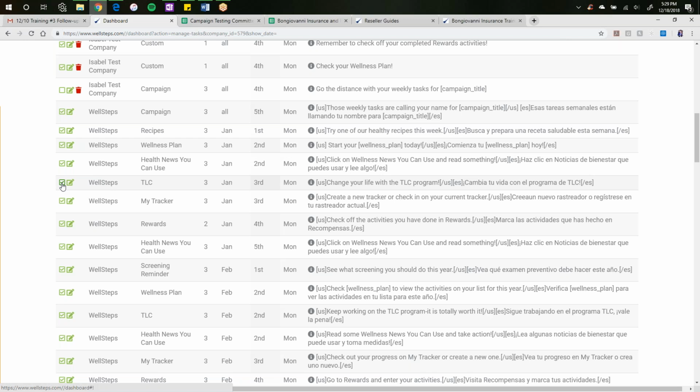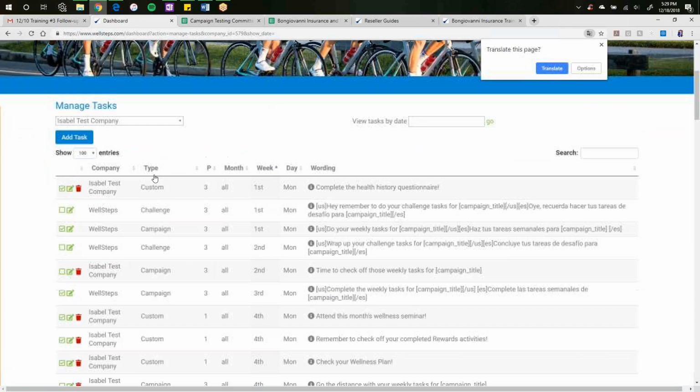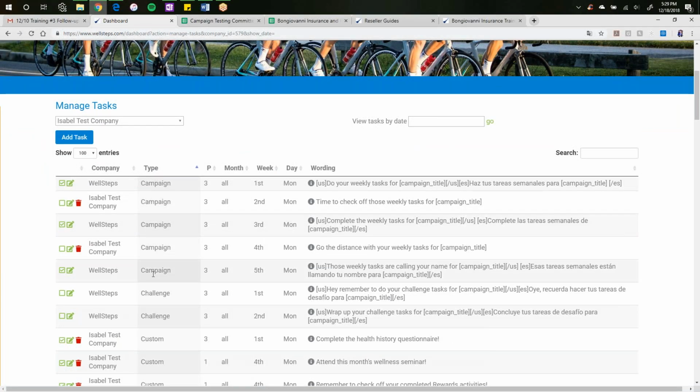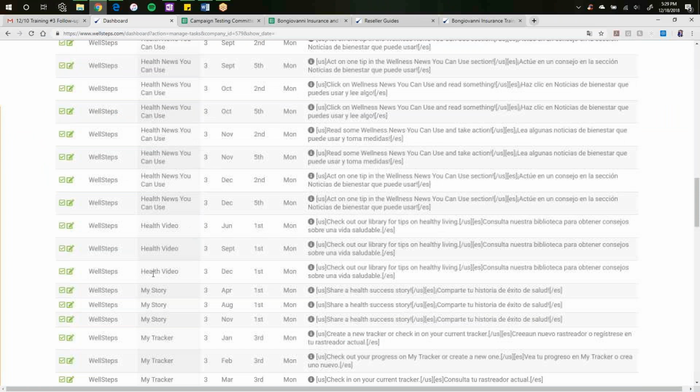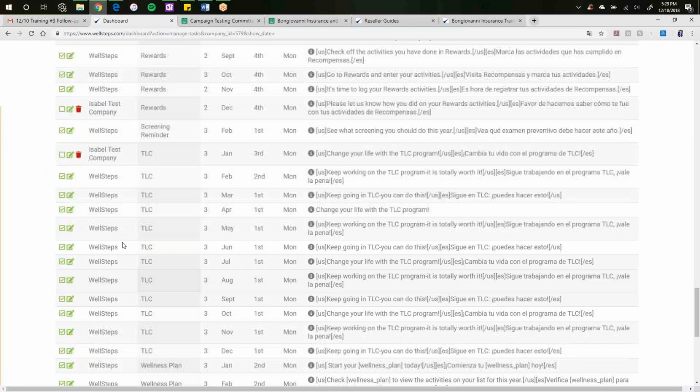If you want to remove those tasks, you can go down the list. I can sort by type here, so we can find all of the TLC ones down the list, and you could inactivate all of the different tasks in that specific tool. So that's an option if you want to do that.